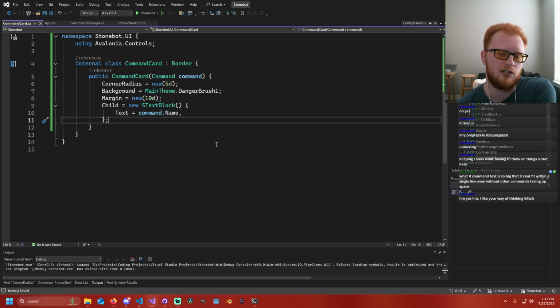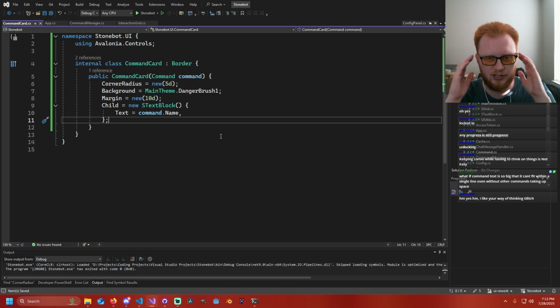The other idea is to cut it off with an ellipsis, so just have 3 dots displayed on the screen. I don't know that I like that, because then you can't actually see the full name of it. So I'm kind of leaning towards putting a limit on the name of a command.